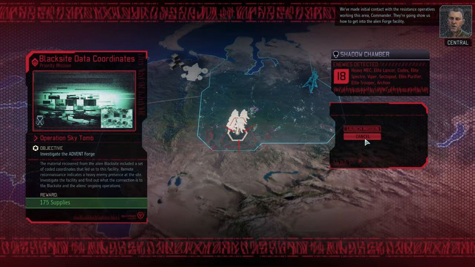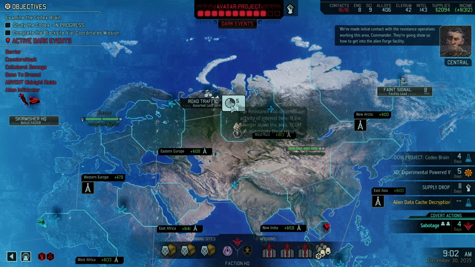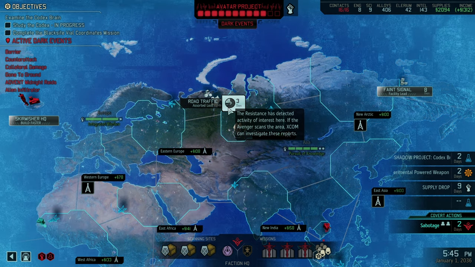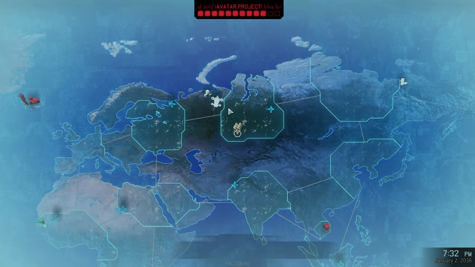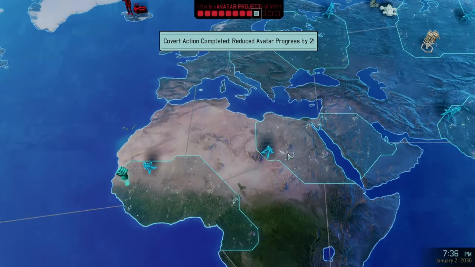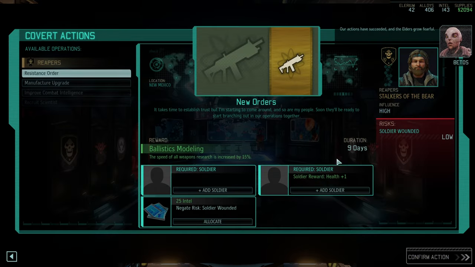Contact with the resistance operatives working in this area, Commander. They're going to show us how to get into the alien forge facility. After this scan, Prime Team should be ready to go in. Our actions have succeeded, and the elders are fearful.